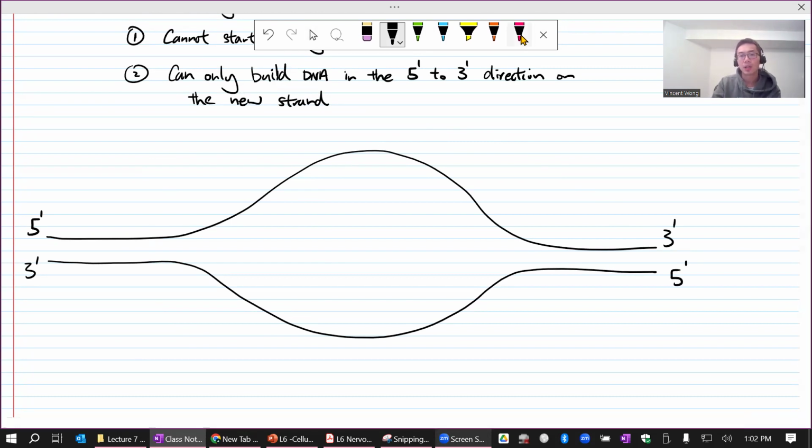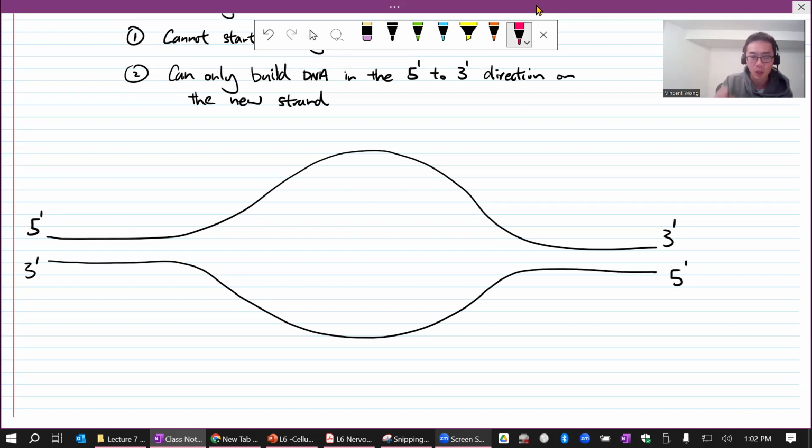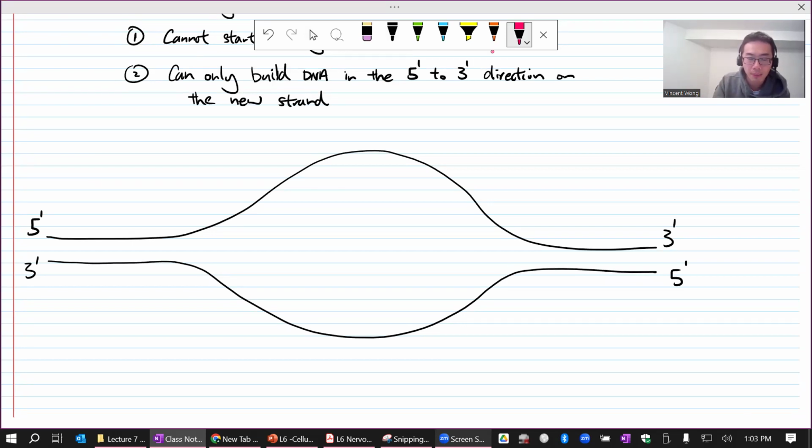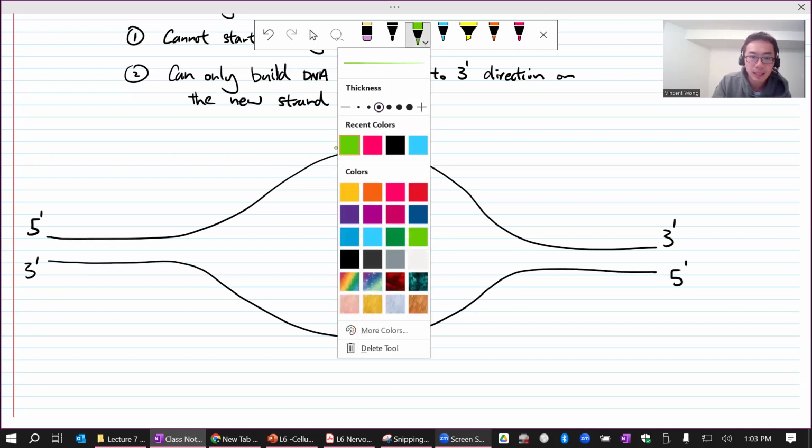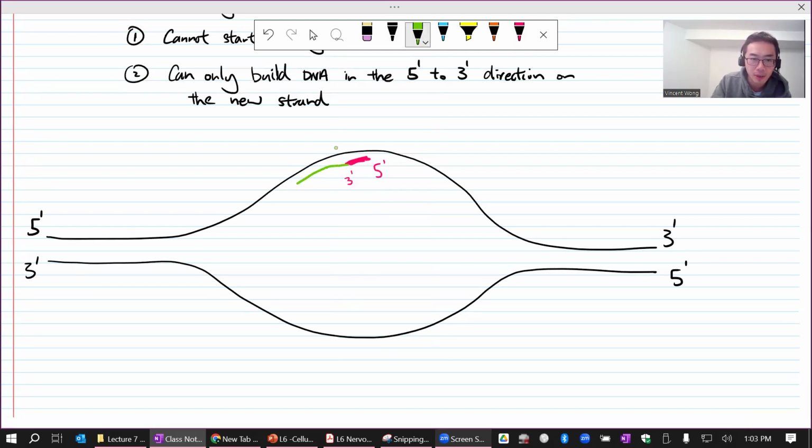Okay. Now I'm not gonna put the letters, but watch. Basically what happens is this. You need to put a primer here. A primer. Okay, primer. And that's like 5' to 3' here. And then the polymerase, DNA polymerase 3 is going to be able to keep on replicating. And as you open more of the DNA, you're going to keep going, right?